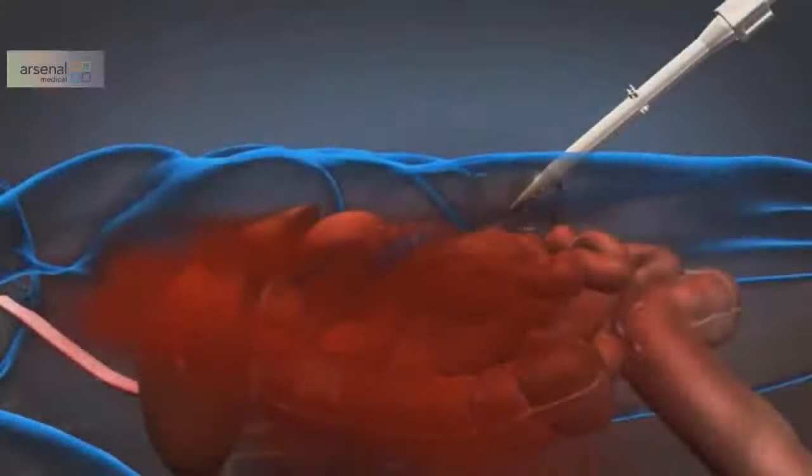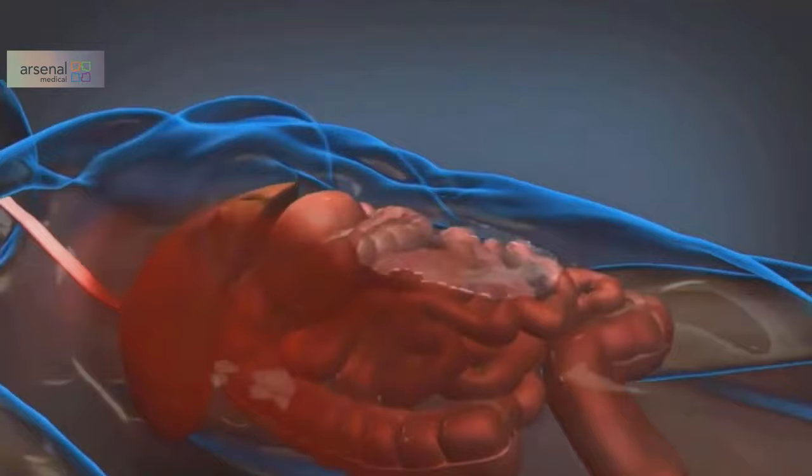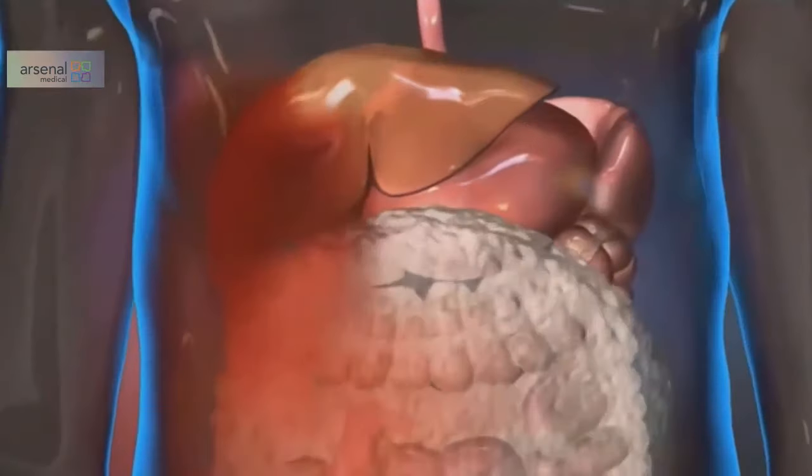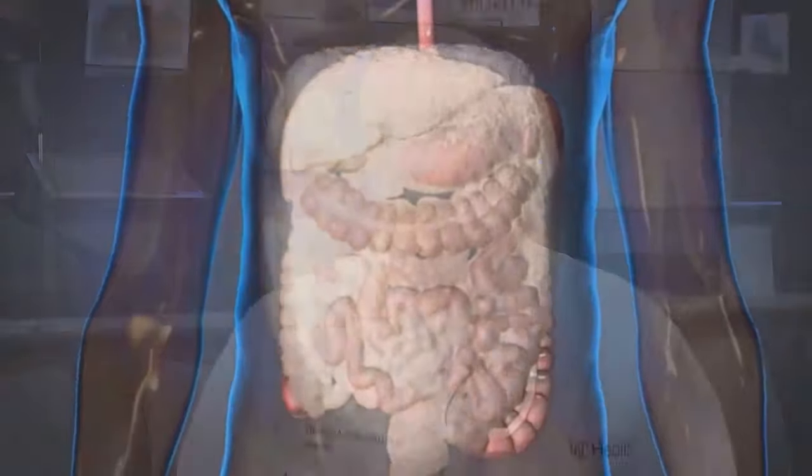What's in it? The foam is made out of two individual chemicals that come together to create this expandable foam. It's been thoroughly tested in preclinical models and thoroughly tested in recently deceased individuals to ensure that there are no direct toxins to the body. It is basically an inert substance, and the idea is that we will put the foam into somebody who's bleeding to death, then remove it and control the hemorrhage directly.